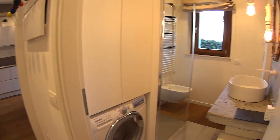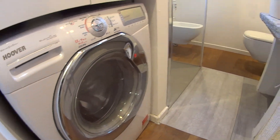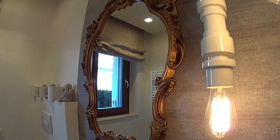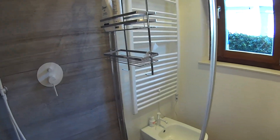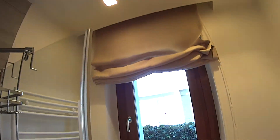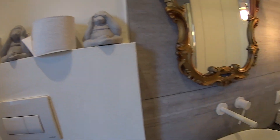As for the bathroom, it is separated through this foldable door. As we walk in, we find a large washing machine at the bottom. This cool marble flat plan, with a stylish sink on top of it. A very peculiar mirror here on the top, with these stylish lamps. On the left-hand side, we find a large box shower, with its foldable door, as well as the double hose — so the shower is just built into the ceiling. And going past it, we've got both the toilet and bidet. With this little window, which is just overlooking the courtyard, we have electric blinds, so very modern as well.